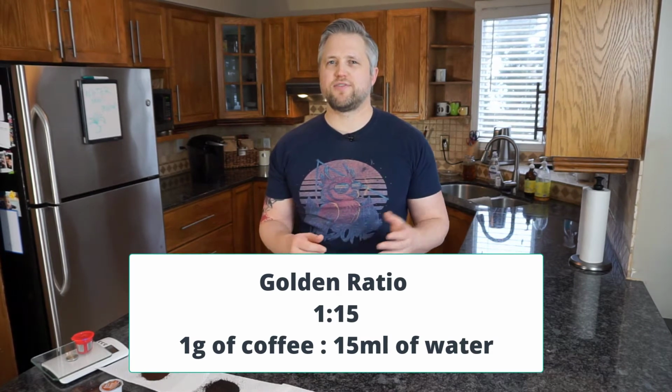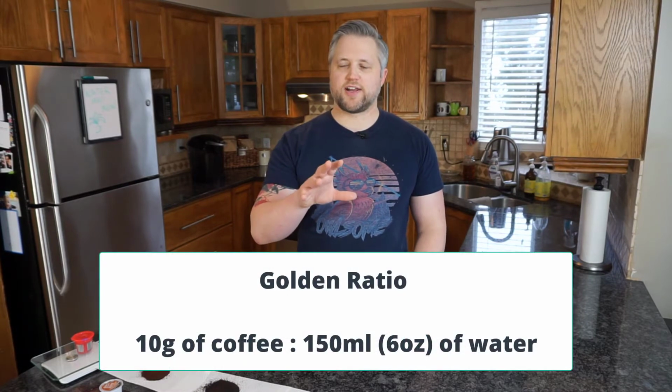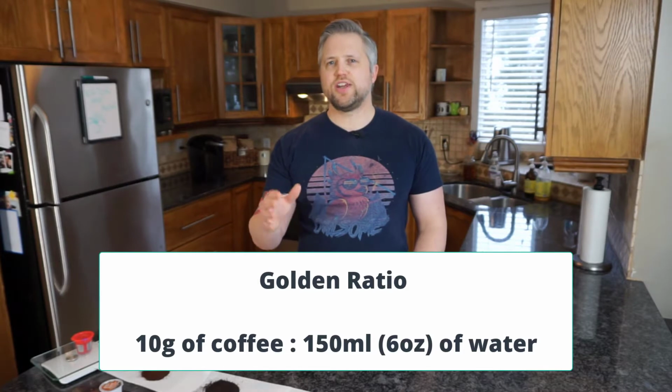This is for a bold coffee. There's also a ratio for a mild coffee, that being 1 to 17. But just for easy math, let's just say 1 to 15. So 1 gram of coffee to 15 milliliters of water. So 10 grams of coffee, 15 times 10, we're looking at 150 milliliters of water, which equals approximately 6 ounces.